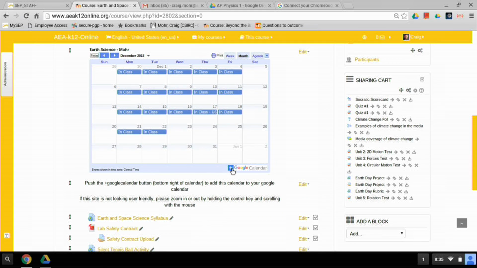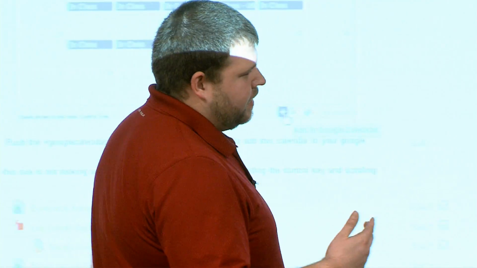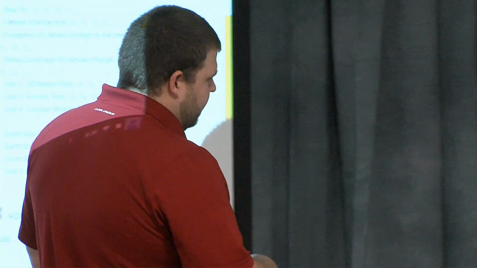This is any Google Calendar, but if you click that Google Calendar plus, it puts it into your Google Calendar. And then as a parent, if they're someone in the workforce, they likely use Google Calendar as well. They click that button, they now have access to what their students are doing every day in the classroom. It's really an aggressive way to communicate, not aggressive, proactive is a better word. Proactive way to communicate with all stakeholders in this.